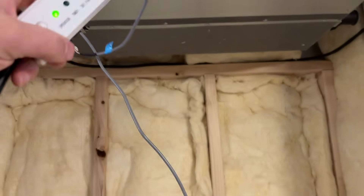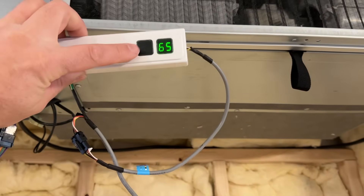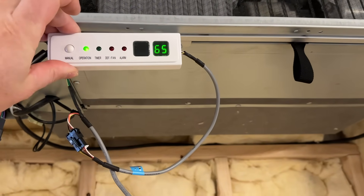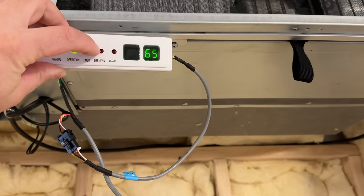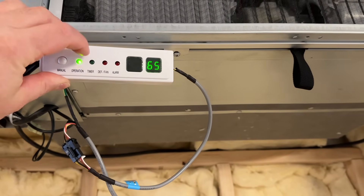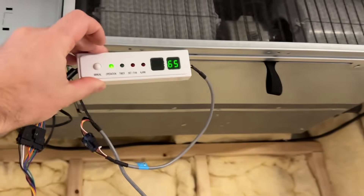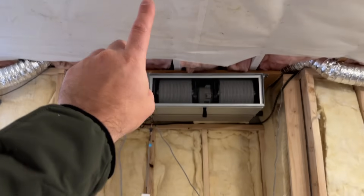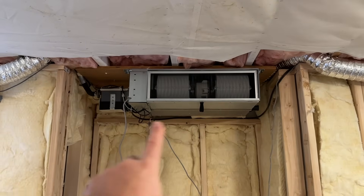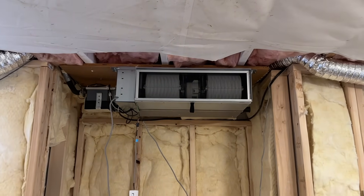We also have this unit that will actually be mounted somewhere on the wall. It has the sensor here — it shows the temperature and what operation mode it's in. So if it's not running you can show that it's in defrost mode; if there's an issue this will light up. So that will be mounted somewhere like that. As you can see above this nook there's a fireplace upstairs, so this worked out really nice to put this concealed and it'll be a really nice finished look here.